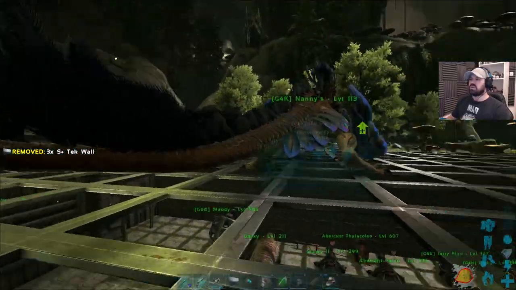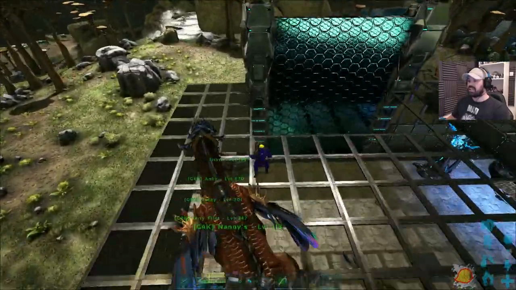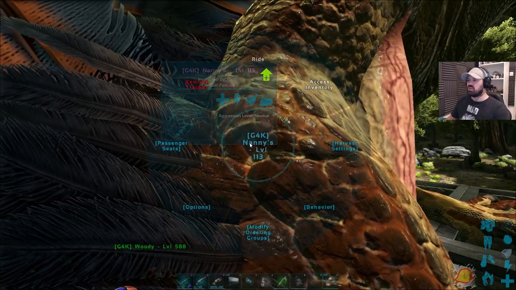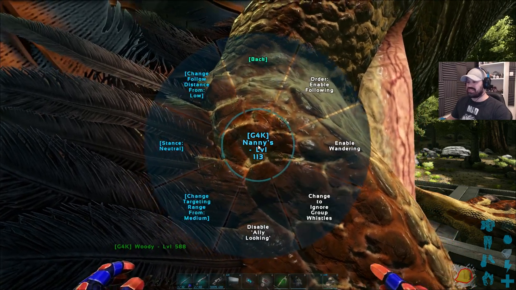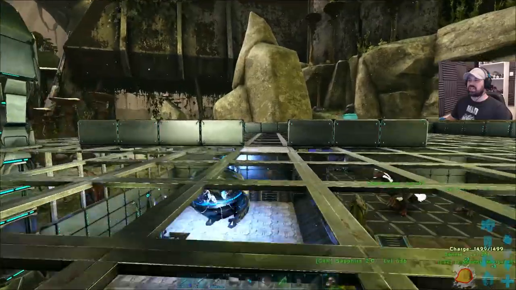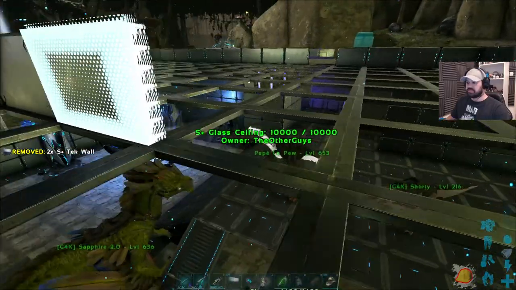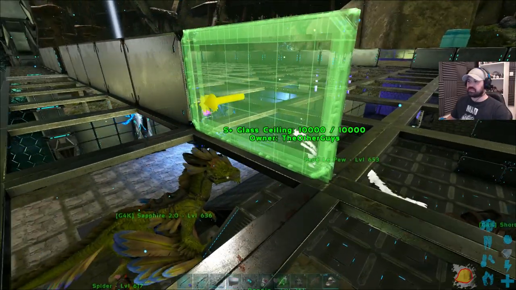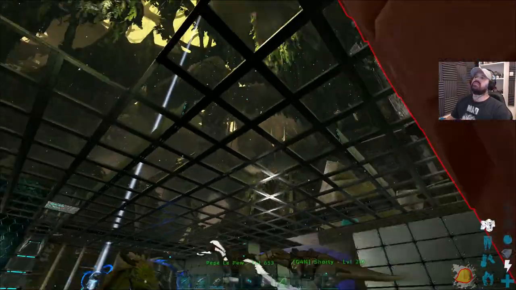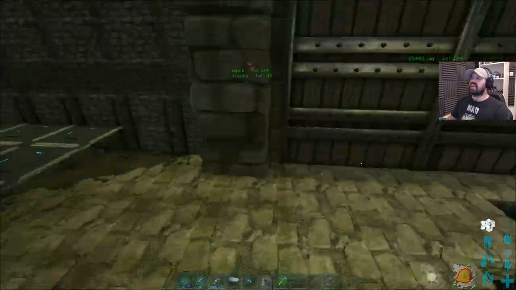Whoa, whoa, whoa. Dude, your tail. You're messing it all up. And he's on passive anyway, isn't he? Oh, he's neutral. No, no, no. Dude, you have to be on passive. Because the last thing I want is you going down there and causing havoc. You'd so have to be on passive. There we go.